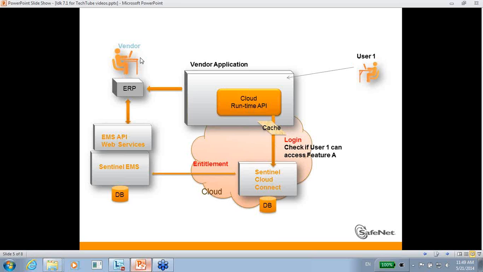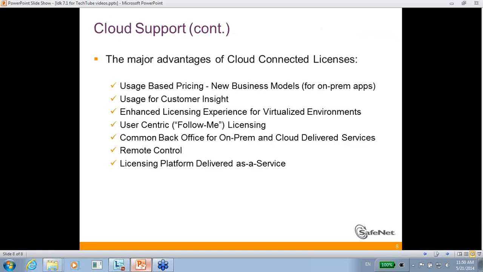Another good reason for the vendor to track how much time a feature has been used is for marketing purposes. For instance, the vendor can see that feature A is not being used as often as feature B. Or maybe user 1 has been using feature A, but we can offer him feature B, which can be good for him, and all these kinds of options.